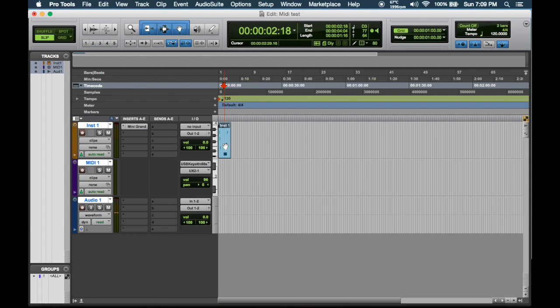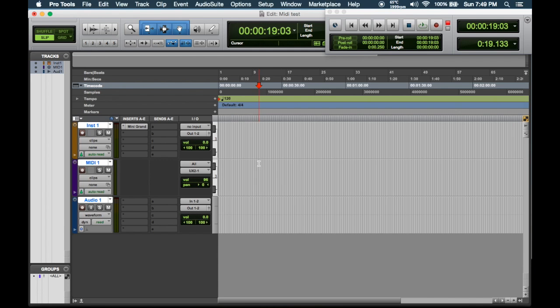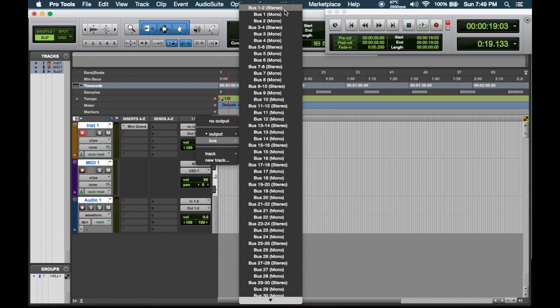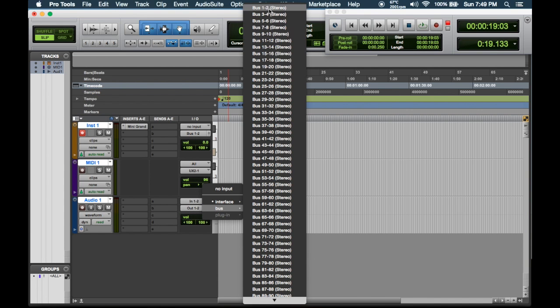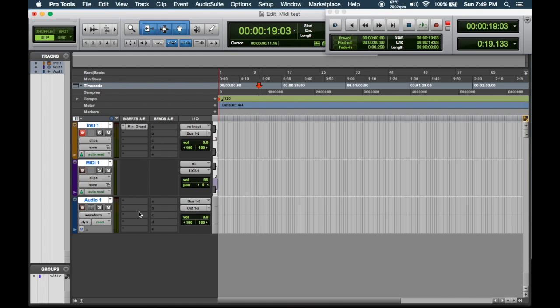Another practice I like to use when I hook up MIDI with Pro Tools and I try to record is I try to bounce it down to audio. An example of what I mean by bouncing it down to audio is if I make the output of this into a stereo bus, then I make an audio track and make the input of that track that bus, and then I record enable it. The output will be coming out from there. Thus I'm basically bouncing or printing it down into another track.